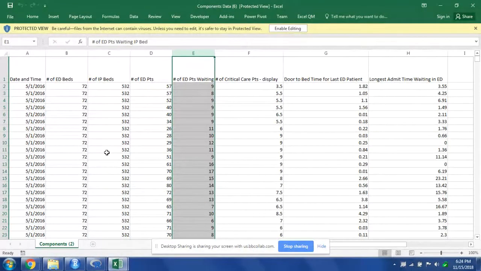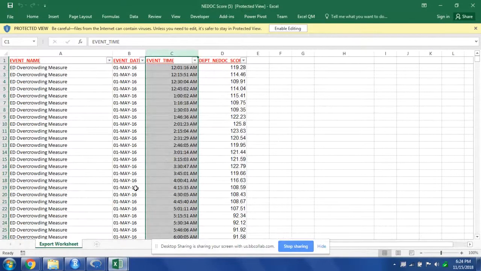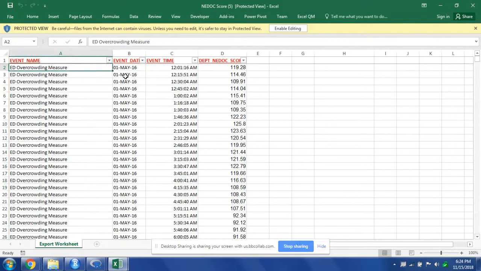On this data set you guys are showing right now, the components data, the date and time, is that every 15 minutes as well? No, that's every hour. Every hour, okay. Yeah, so that's what makes it kind of difficult. You'll have to think of how you're going to solve that problem and explain it. But yeah, it was recorded every 15 minutes for this set of data, and only every hour for this set of data.